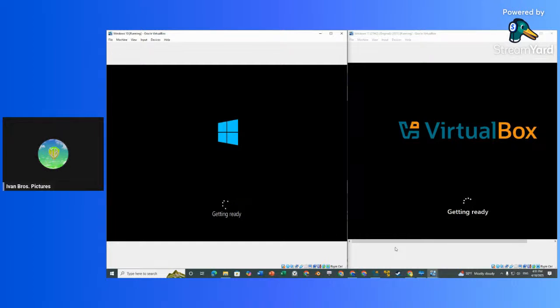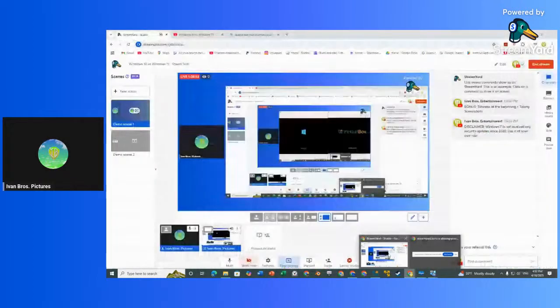In most cases, VirtualBox will have a logo when you boot up your virtual machine, like for example Oracle VirtualBox, or if you're in VMware Workstation 17, it's going to do the same thing. It will only come up with the Windows 11 screen, with the Windows 11 logo. I already set it up with 21H2 on the right side, while the other one will have the ones on the left. So I'm going to show you a few differences, and we're going to show you after this onwards instead.